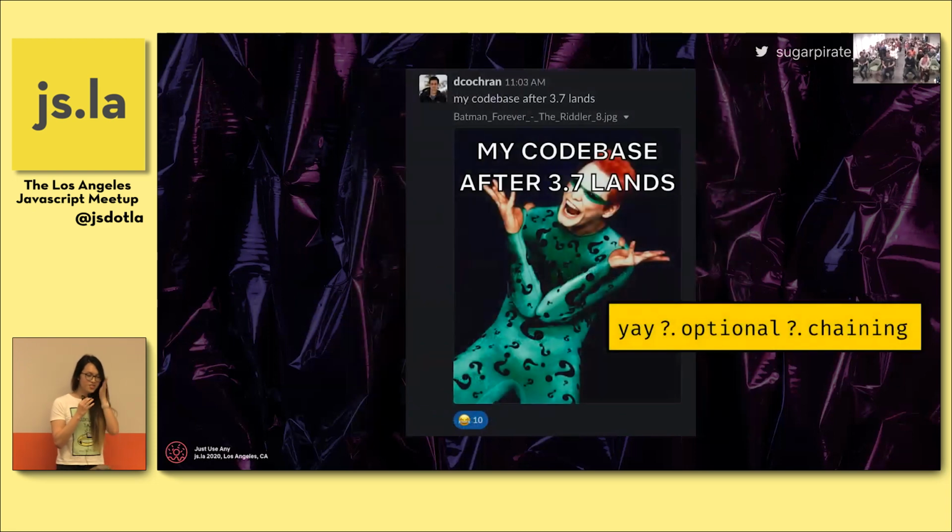And the Slack channel turned out to be a great way for people to share their knowledge and, of course, memes. Like, who doesn't like memes? Especially when it came to esoteric error messages or challenges with types in our internal libraries and tools. And that sense of community really helped drive adoption for TypeScript.